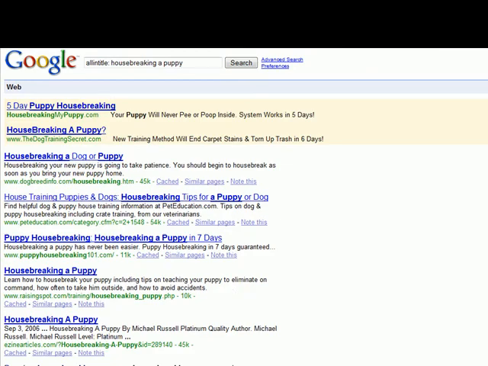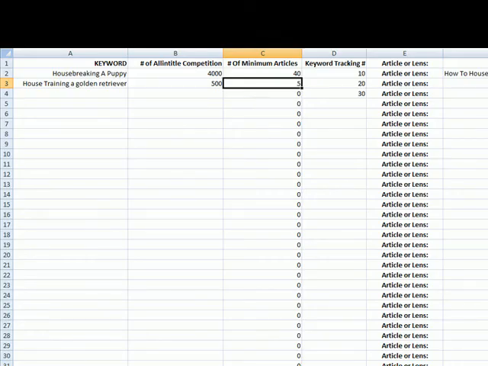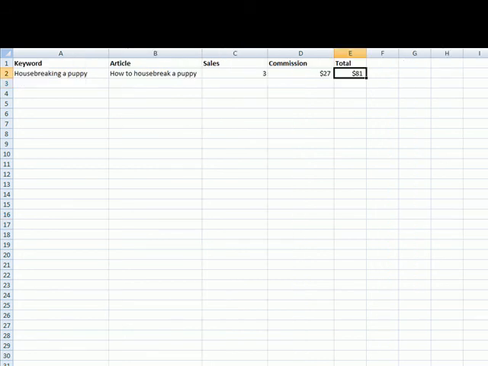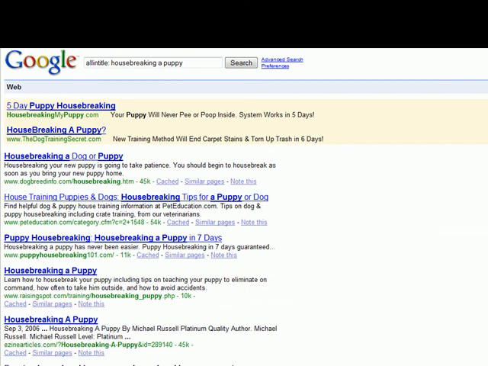But as I said, this system can really be used with my article writing method, which is in WA, and I'll include the link in the share zone along with this. So I hope you found this tutorial to be useful, and I hope you find this tracking sheet to be useful. Go download your keyword and article tracker and your sales tracker. Download both of those, and I look forward to working with you guys more.